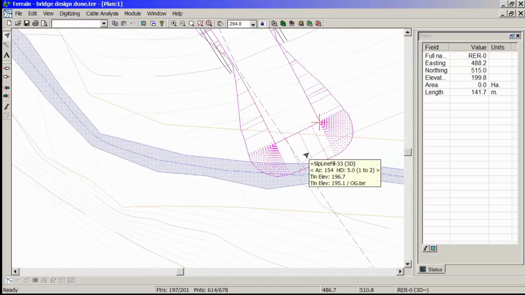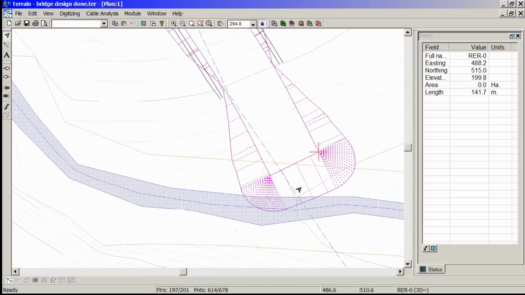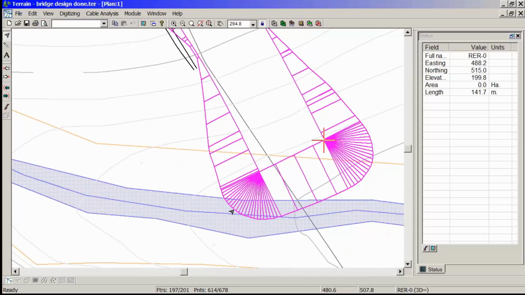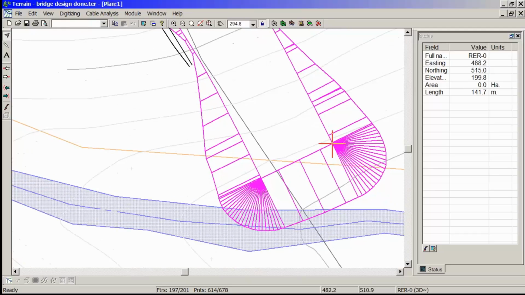You can see that my fill slope is falling into my stream. I don't want it to do that. I'm going to manipulate my road edges and just move them back a little bit more. So I'm going to redraw portions of my road. Right-click to get the add or insert.